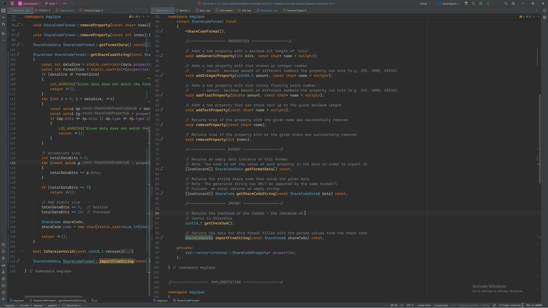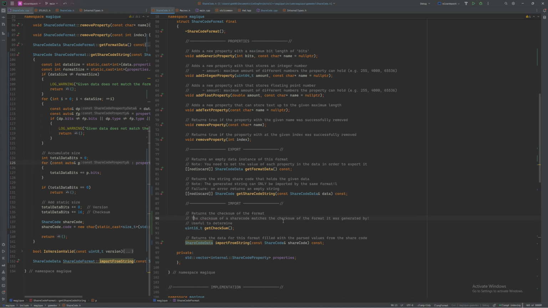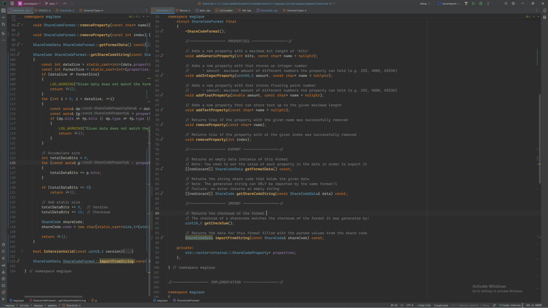Checksum of the ShareCode matches the checksum of the format.